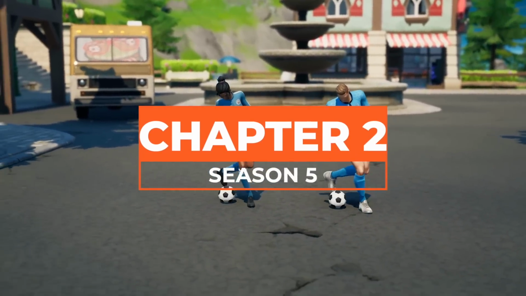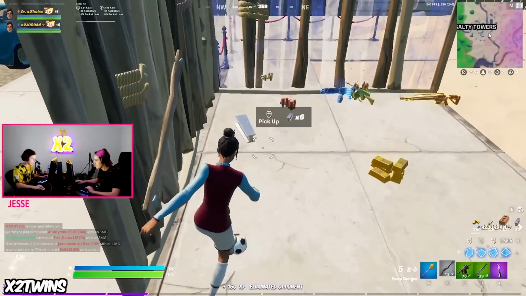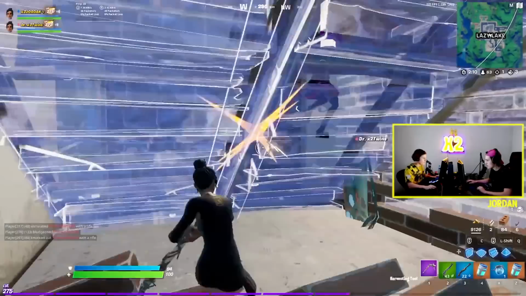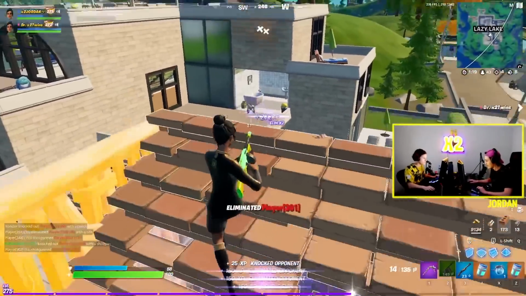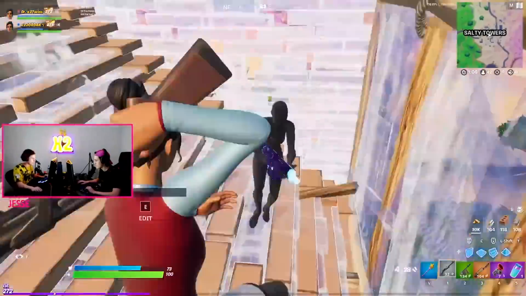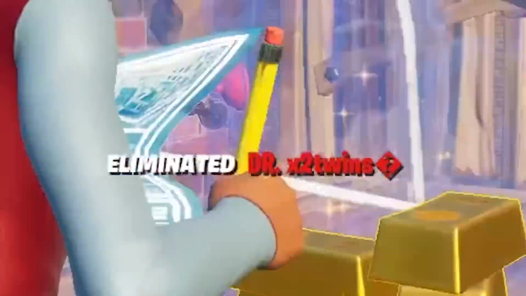Chapter 2 Season 5. Club Soccer Skins. Another version of the soccer skins with different models and fewer jerseys. These are the most popular skins released during Chapter 2 Season 5, but it still seems like they didn't receive as much popularity as the other soccer skins released in Chapter 1 Season 4.